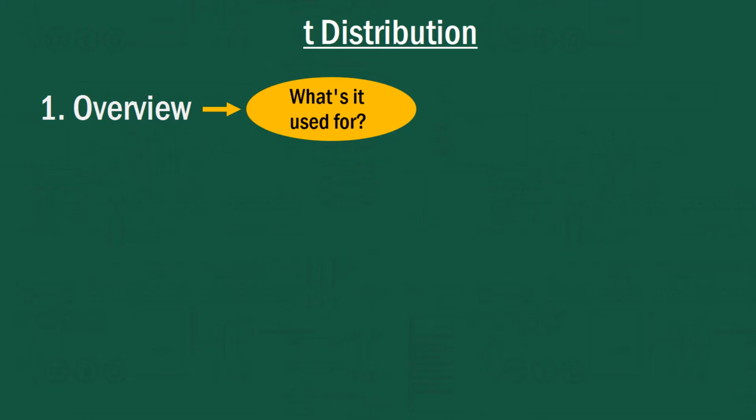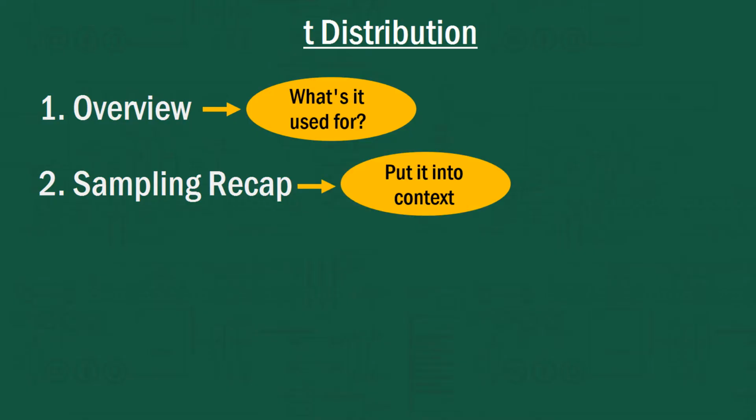So this is how this video is going to pan out. We're going to start with an overview, which will give you a sense of what the t-distribution is actually used for, and in particular how it comes out of this thing called the t-test. And the one thing we're going to learn here is that the purpose of this t-test and the t-distribution is for dealing with small samples. So that kind of behooves me here to then go on to a bit of a sampling recap, because I want to be able to put this knowledge of the t-distribution into context. So that'll give you a bit of an idea of what problem the t-distribution actually solves.